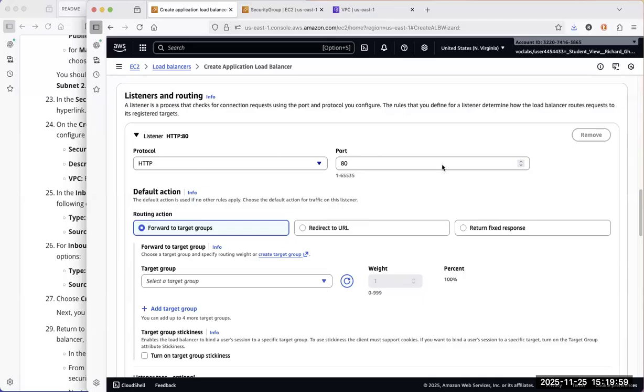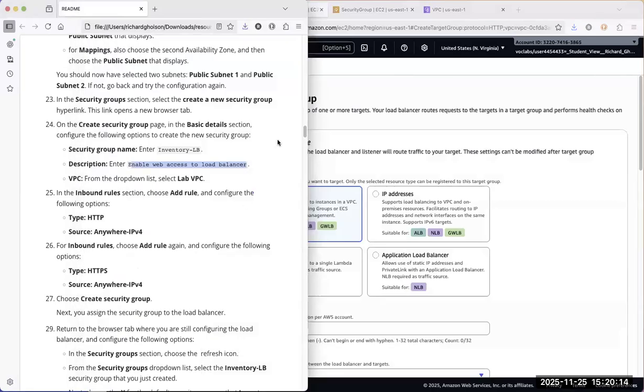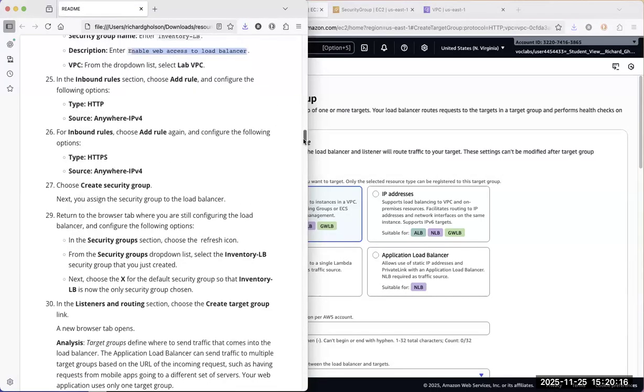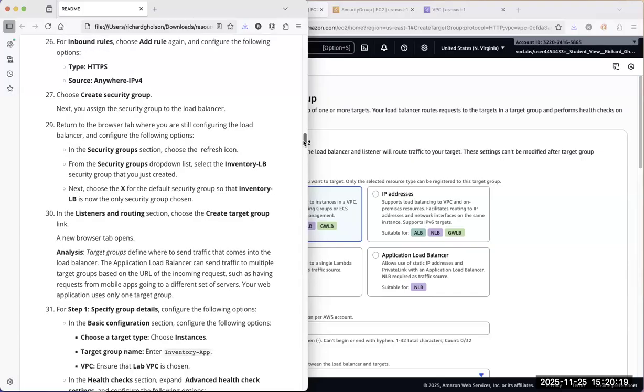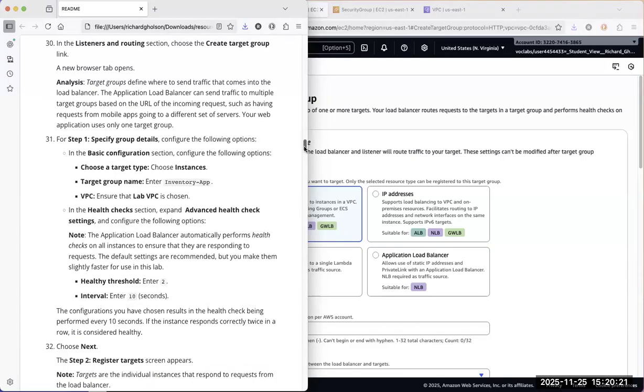We're going to leave this as is, right? And down here, we need to set up a target group because we won't have one. We're going to create one. So once again, we can use this link they provided for creating a target group. Let's look at the details of the target group. Okay. Now, we're going to specify some group details. We're going to name it. So let's get the name now.